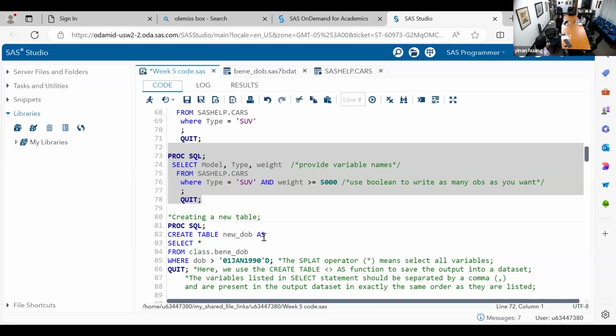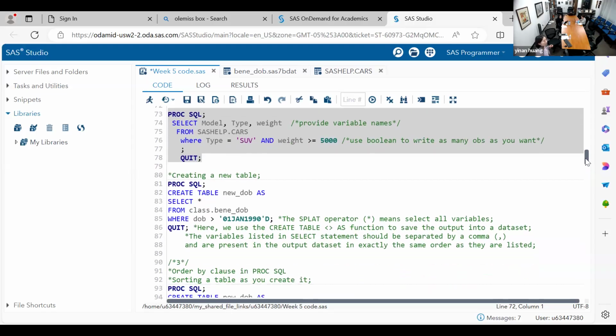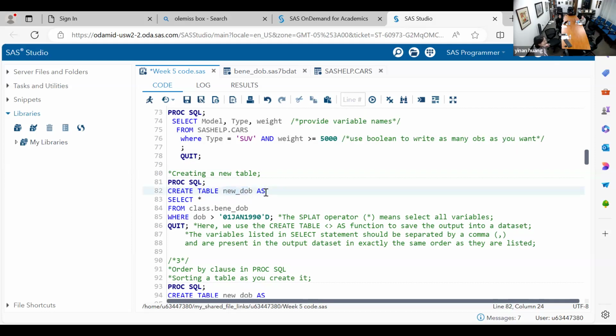This is a step like the data steps in SAS, which allows us to create a new data set here. Create table new DOBS is basically like data DOB underscore DOB in the SAS statement. Please be familiar with this language: create table, and this is the new data set's name. And there is the S here.